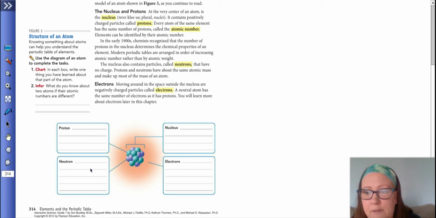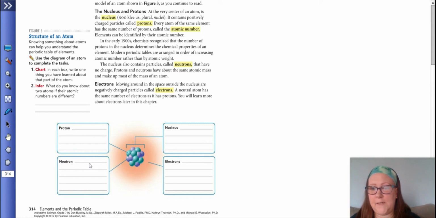So the first thing we have here, if we look, is the nucleus of an atom. The nucleus of the atom is just the center portion. So something that I would say that would be important for it is that it is the center of an atom and that it contains both the protons and neutrons. The next thing we have here are protons. Protons are positively charged, and the number of these determines what we call the atomic number, which is very important when we're starting to understand more about the periodic table. So the protons give you the atomic number for the periodic table.